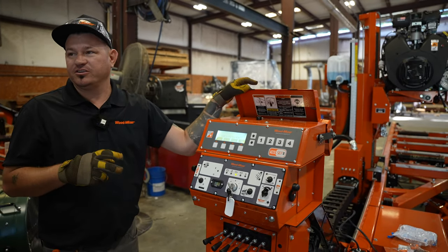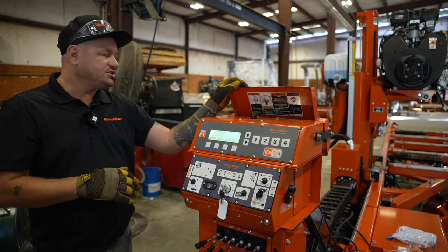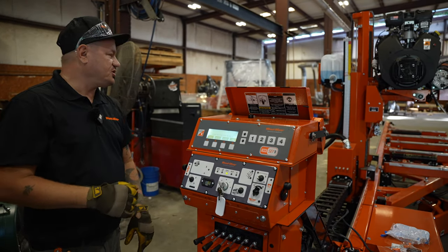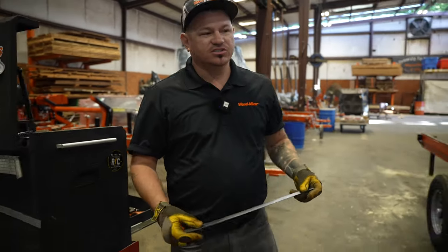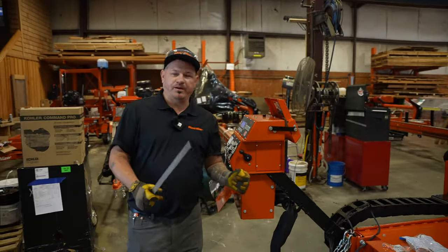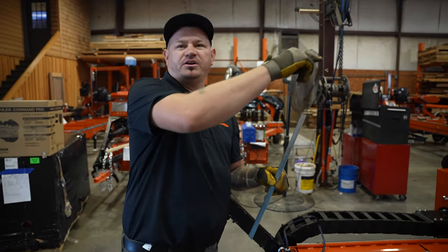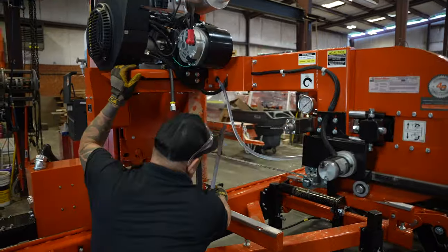But the blade's the boss. No matter what these two things say, I've got to measure that blade to the bed rail. I use that bottom tooth as my reference point to the bed rail and I use a straight edge. I don't want to turn any wrenches until I measure every bed rail. When I'm teaching people alignment over the phone, I always tell them: get a pad of paper out and go to every single bed rail and measure left or right, all the way down through, off those bottom teeth.